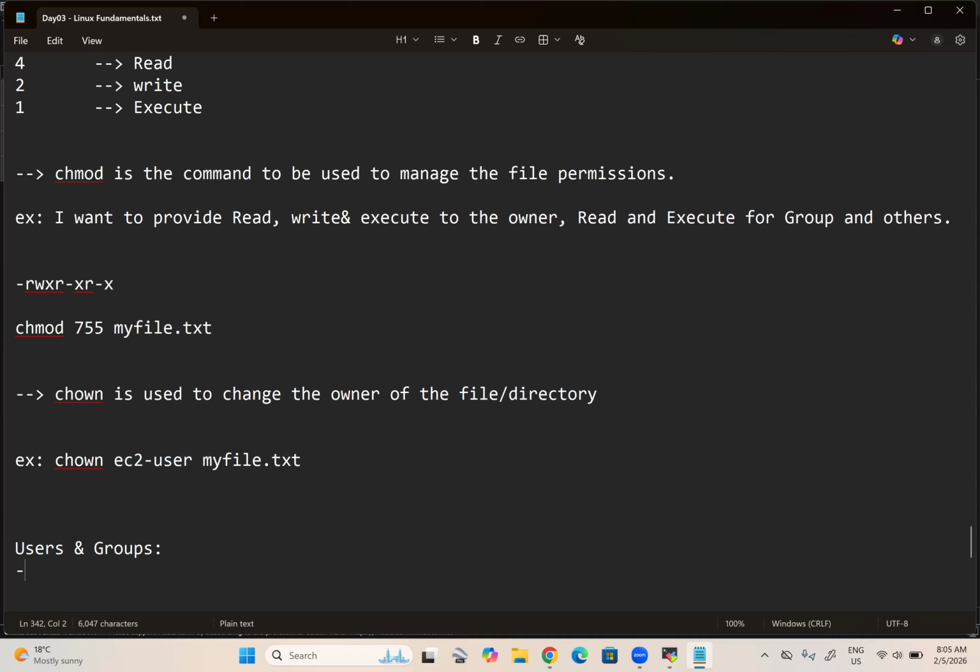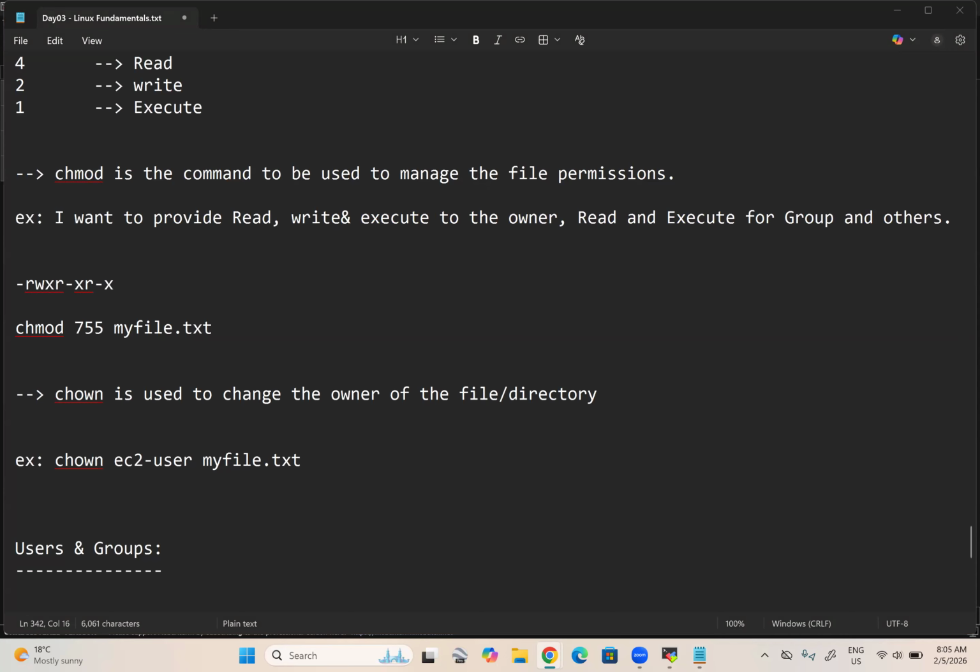Okay. So why do we need to create a user? Because we never ever share a common username and password with multiple people. You and I cannot use the same username and password to log into any computer. Not only Linux, anything.